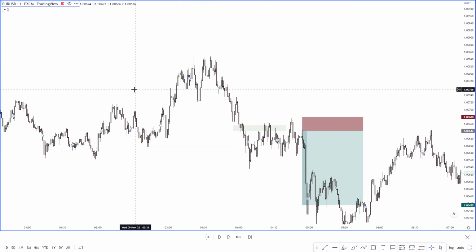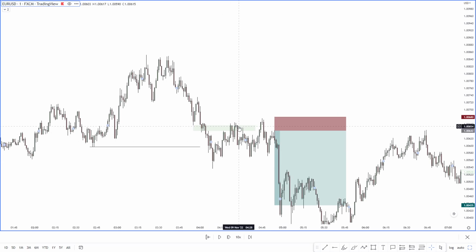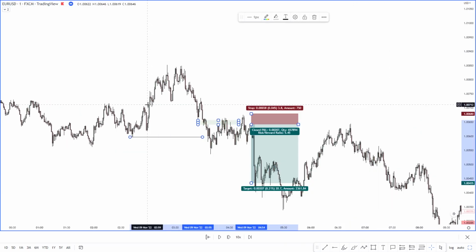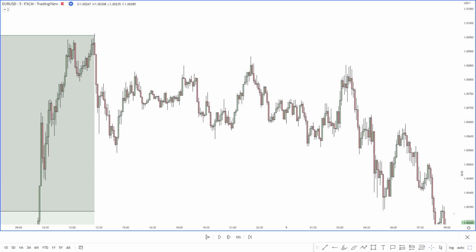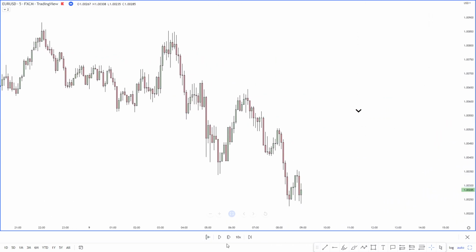But thing is, again, run on liquidity, 5-minute market shift, 5-minute fair value gap, 1-minute market shift fair value gap, we take a loss, 1-minute market shift fair value gap, we take a take profit that covers for that loss, and many others that we could have had through the week. Did we get anything through London? I don't think so. Oh, this is actually after the session.